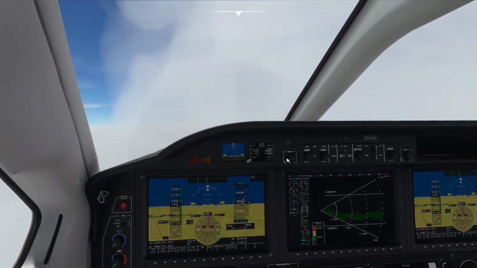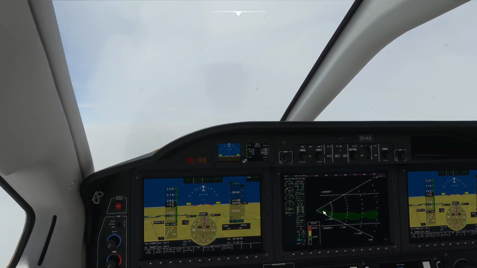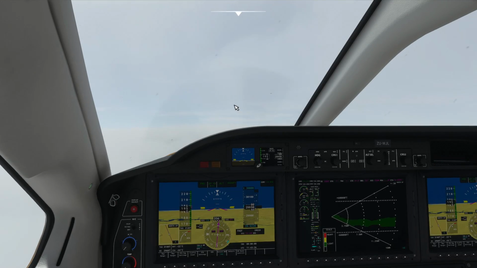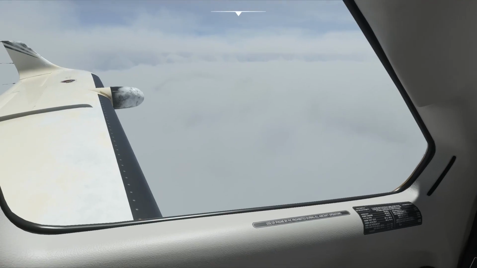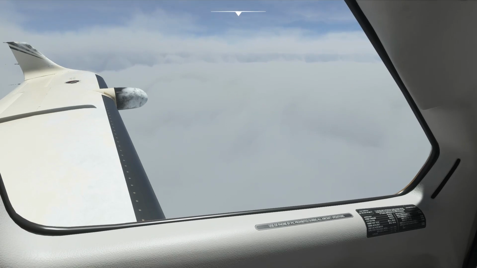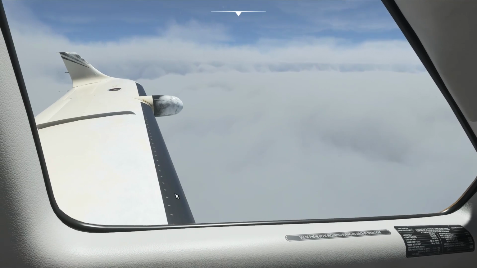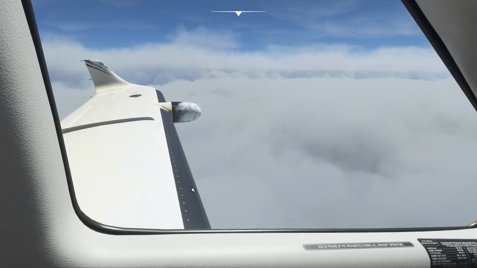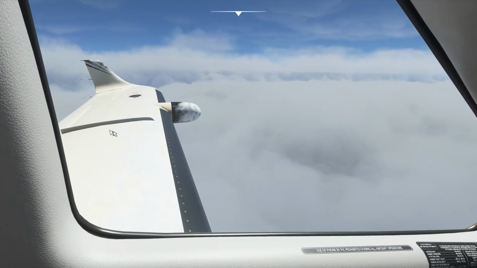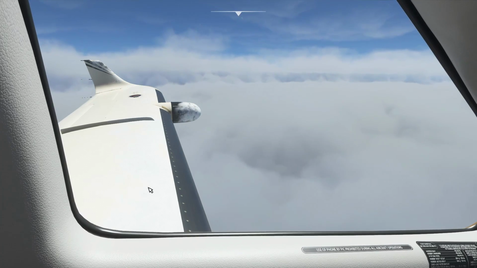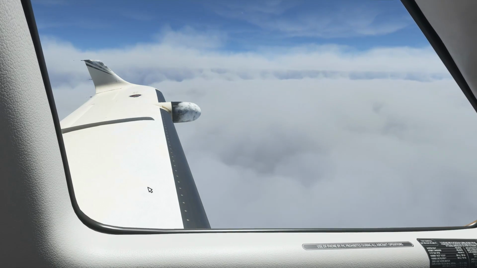It looks like it is clearing up. You can see on the radar, it starts getting below us. That's why I decided to climb up to 30,000, and hopefully it'll clear up. And the leading edge, all the anti-ice stuff looks like it's working for the most part. It's actually kind of cool to see the boots inflate on the leading edge when they do. But yeah, we do have a decent amount of ice we picked up, and hopefully it will clear up as we continue off to the north.